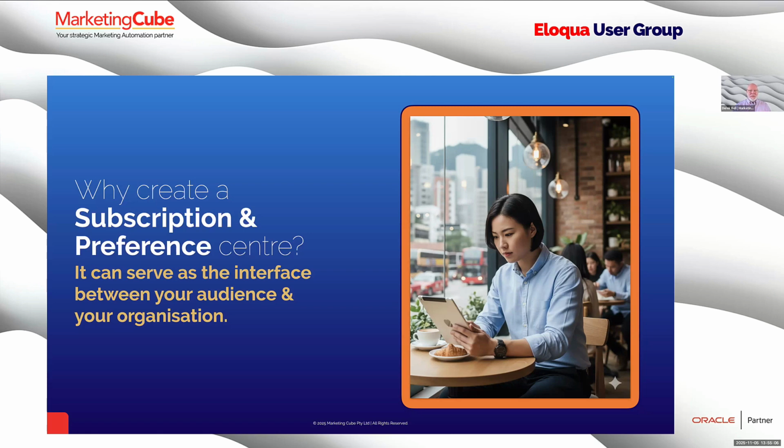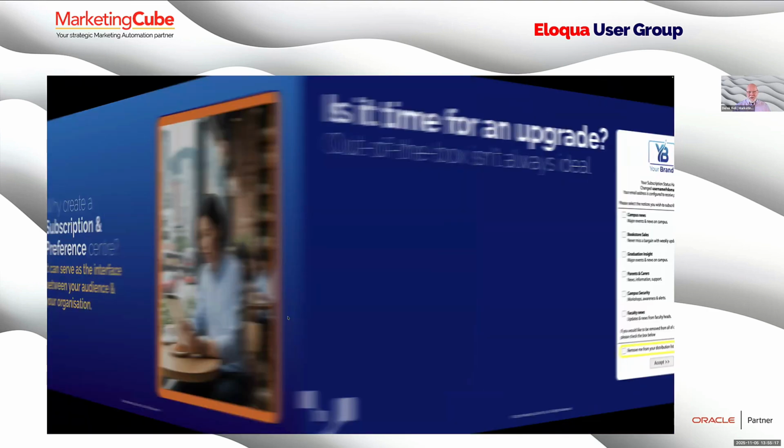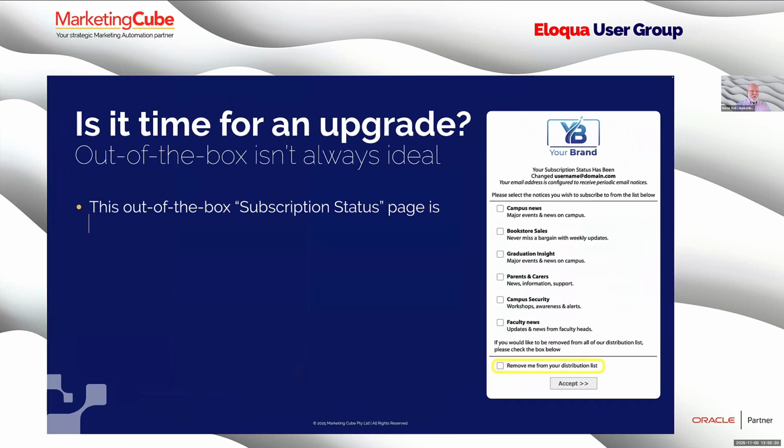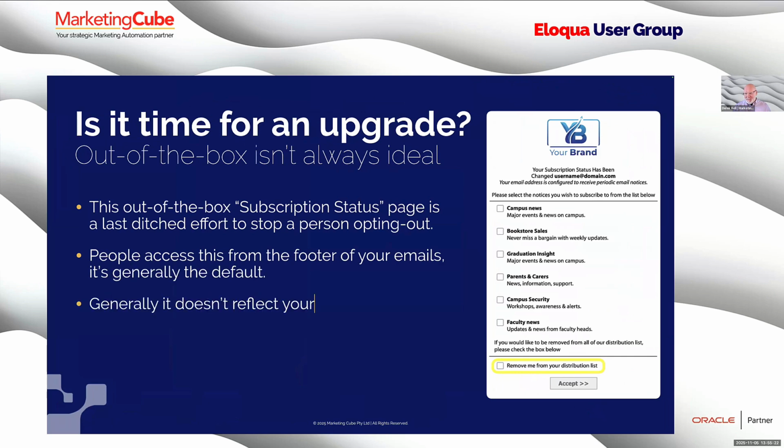So giving people the ability to update you and to tailor their experience is a really important thing to do, and very relevant to what we're trying to do from a personalization point of view in all of the different campaigns that we're running. Now, if you've been using Eloqua for quite some time, and I'm looking at a list here today, there's certainly a few veterans, you would be very familiar with this. This is the standard Eloqua out of the box. When you buy Eloqua and it gets configured, this is typically the bare minimum, and you reach that page from the footer of an email, typically after you've clicked on unsubscribe.